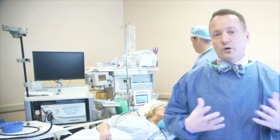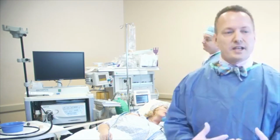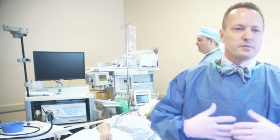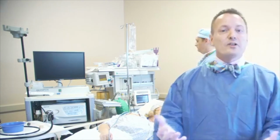So some people will notice, the question, just so I can reiterate that, was how does the balloon feel when it's inside? Initially, some patients will notice the balloon, but it then becomes part of you. And so it feels very natural. In fact, most patients will say that they don't even know that it's in place after the first few days.